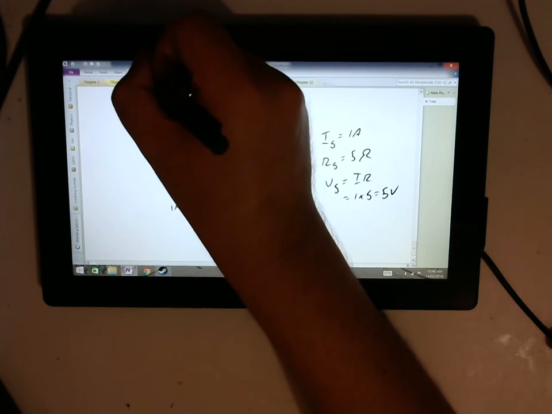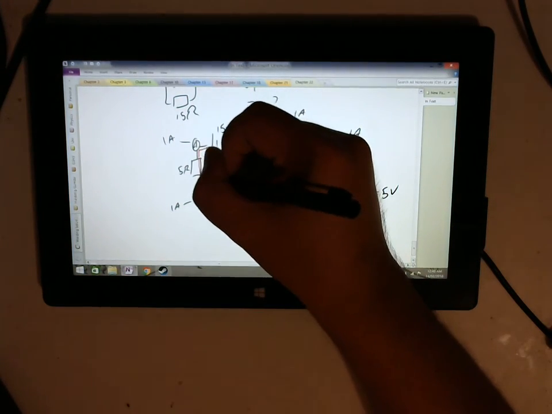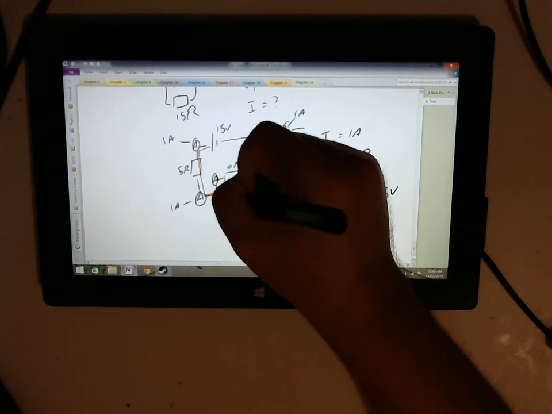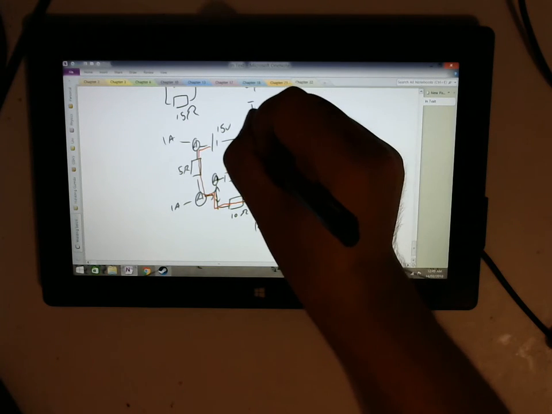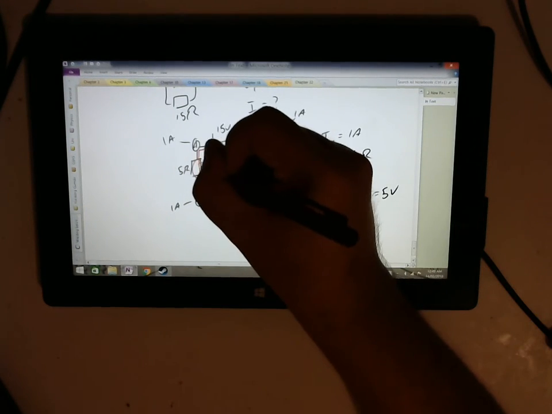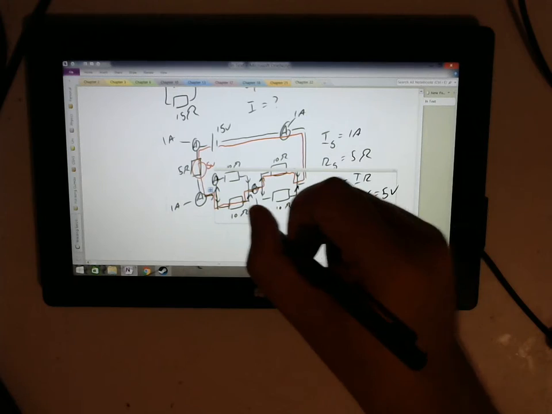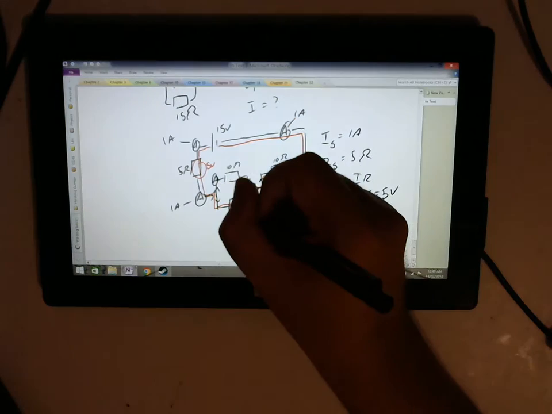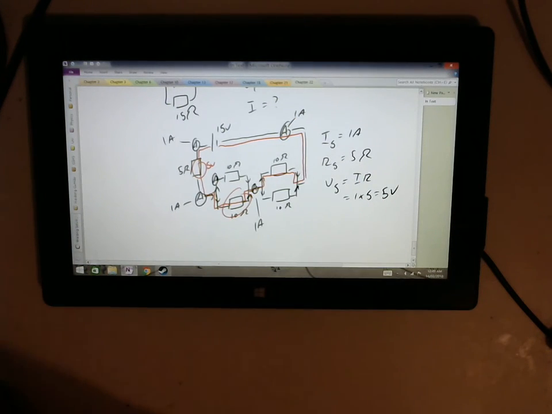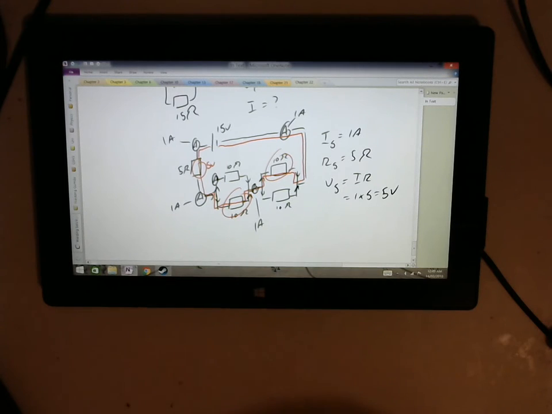Now I'll swap over to my red colour. Let's draw up a path. Come out here, loses some voltage. Come to here. Let's go down first. Here. Now let's go up. Okay. So here it loses 5 volts. Here it loses some voltage, we just don't know how much, and here it loses some voltage. Sorry, I did it at the top there, didn't I? Here it will lose some voltage. Again, we just don't know how much.